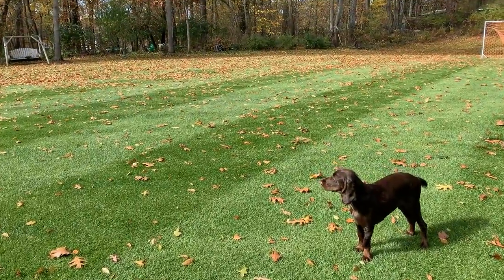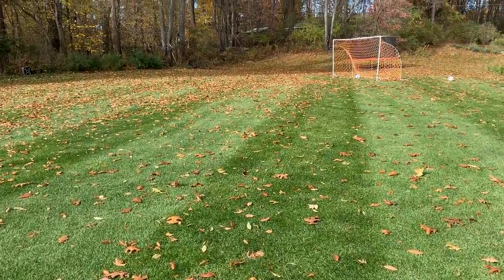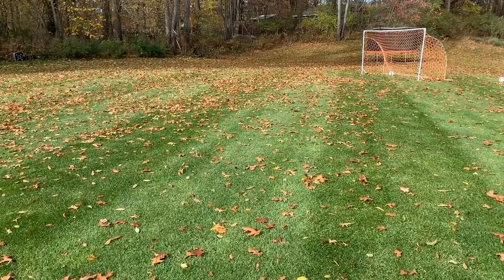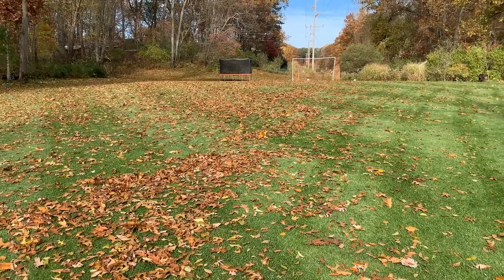That's what we have this leaf collection system to go ahead and tackle that. Not really looking to get any grass clippings in this go round. I did have a little bit of minor grass clippings when I cleaned up on Saturday, but it's really not grown at all this time of year.